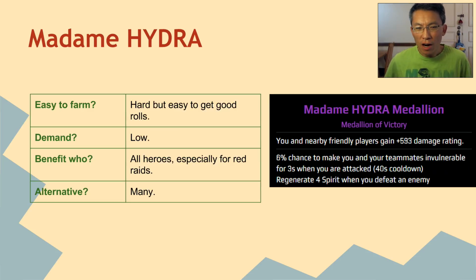Madam Hydra is hard to come by. It's quite hard because you have to keep doing the Red Skull, the one shot terminal. So far I only have like 1 or 2 from it. Still better than SpiderProne. The good thing about it is that I think the 593 is fixed, so you always get a very nice roll. You always get a very nice, close to 600 damage rating, and it's great for all heroes, especially if you are on a red raid. You want to have some heroes within the group that proc the shield. But that's about it. It's not something that I would use for my hero as a solo hero or whatnot, but it's something that I would consider using if I'm in a group environment or if I run out of medallions.